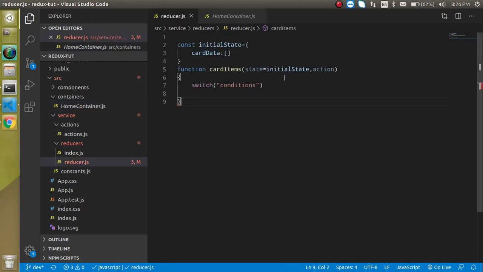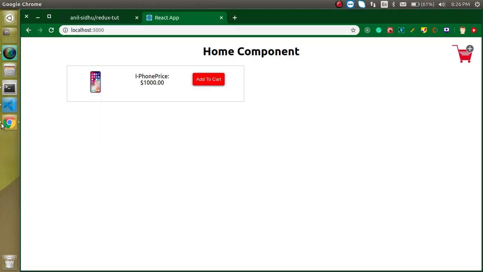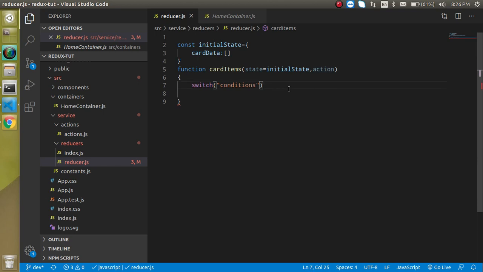So don't worry about that, because even in this video we are not able to get any output here based on the Redux flow, because we are going step by step. And the second parameter is an action. Now the switch case will be like action dot type, right?